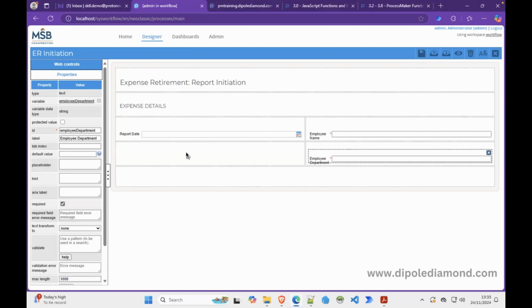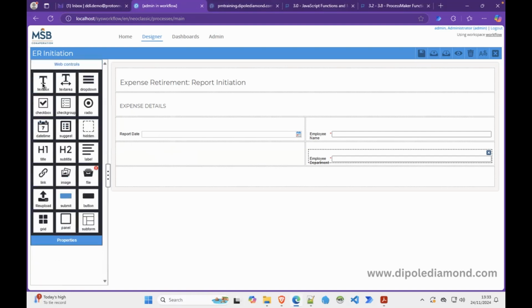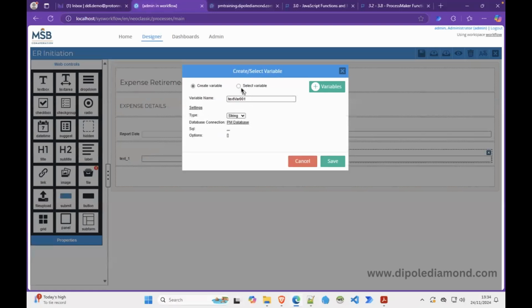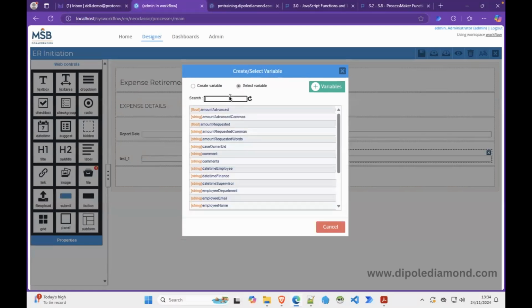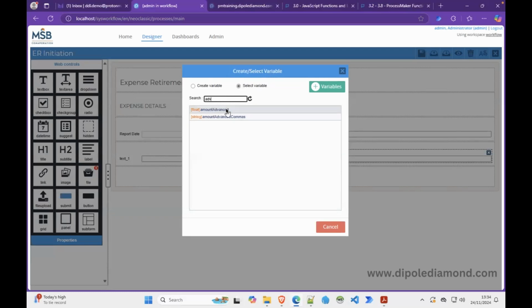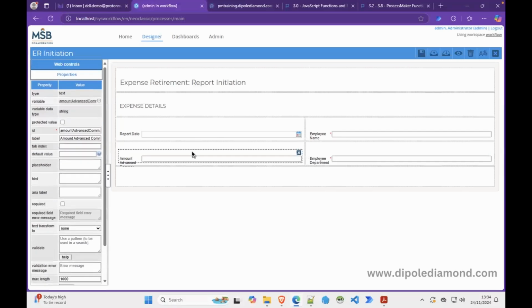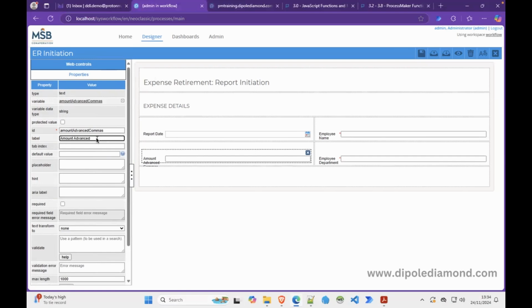But in this case, remember, we have the amount advanced. Let me show you what I'm talking about. So the text, and we are using string. And why? Because remember, if you type advanced, there's the amount advanced that is a float field, and then amount advanced commas that is a string. So this is the one we want to use, so that it has a 1000 separator that improves the user experience. Okay. So we have that. All we need to now do is remove the commas from the label of the field.